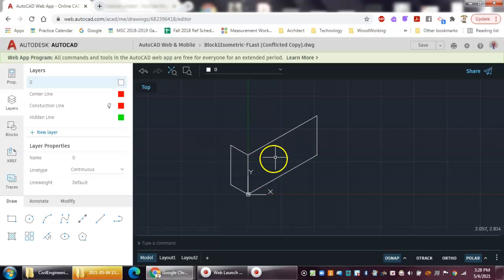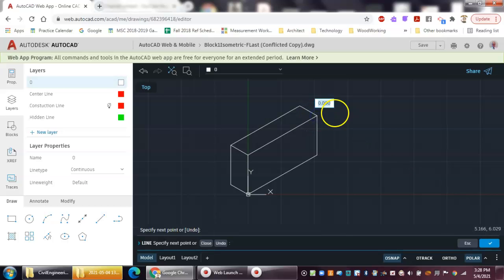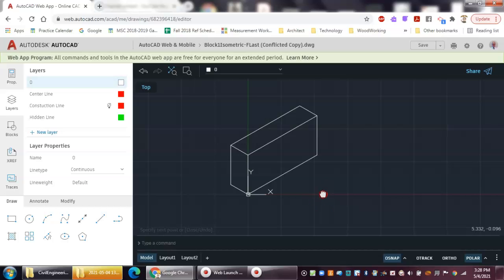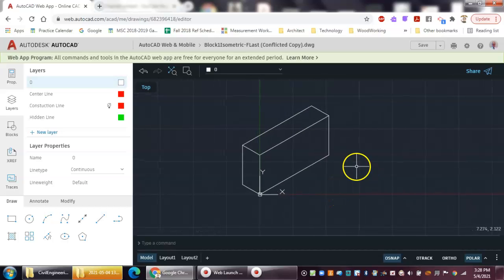Notice now I have the front of the block, and I've got this left side of the block, so I need to go in and do the top now as well. Let me go back to my line tool. I'm going to click on here, and again, we're just going to snap that at 30. This is going to be 6, enter, and we can come right back in here and make that connection. Snap at that, and I can get out of my drawing line command by right clicking and confirming. And now I've got my block 1 isometric drawing.